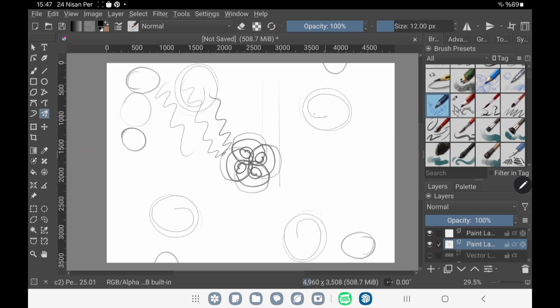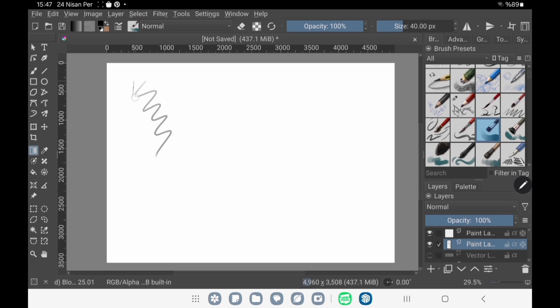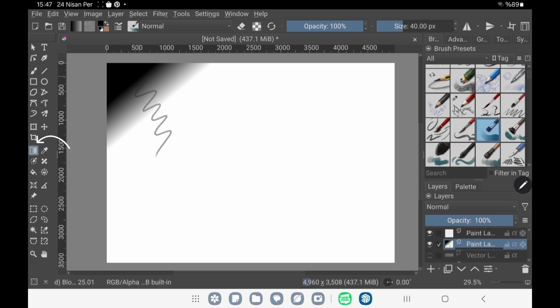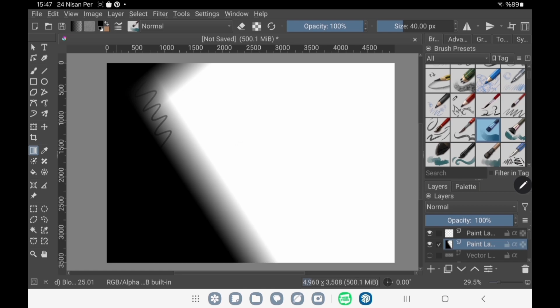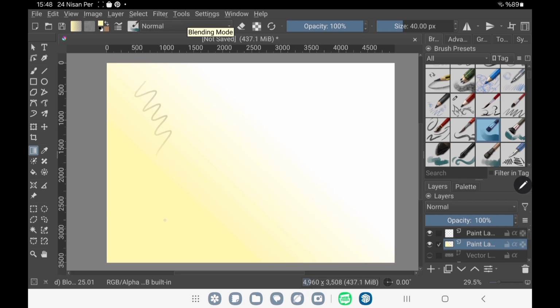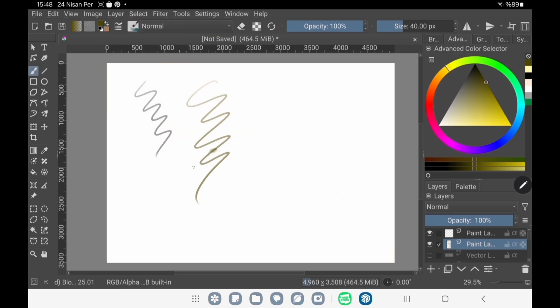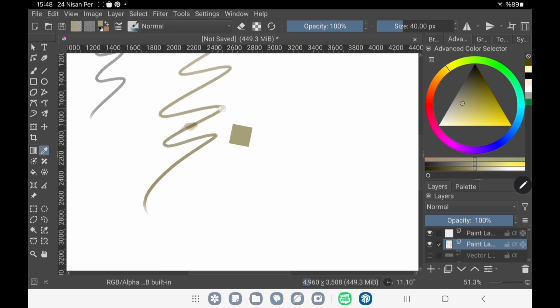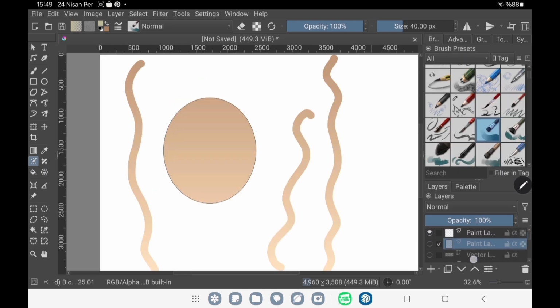Okay, let's move on. For example, I make a drawing and I wanna add shadow or lighting like sunlight. We can use this gradient tool. And here it is. You can choose different colors like yellow, like this. And if I want to find the exact color of something I drew, like a line, you can choose this. It gives you the exact color. And let's move on to colorize mask. It sounds difficult, but it's not, believe me.